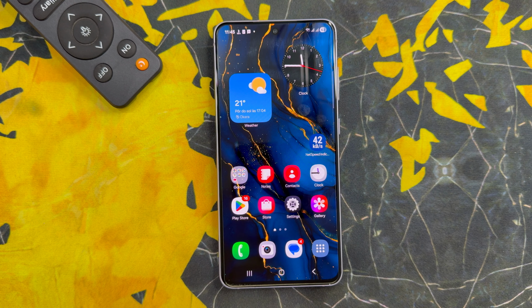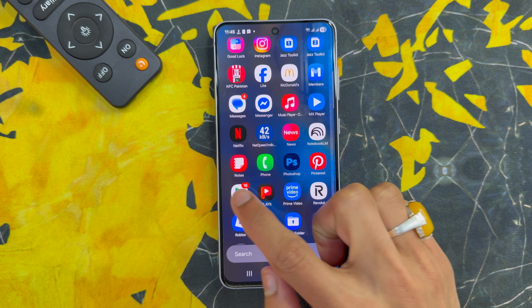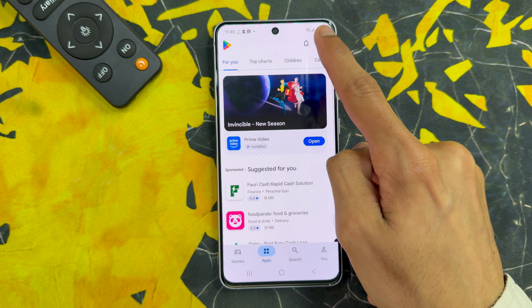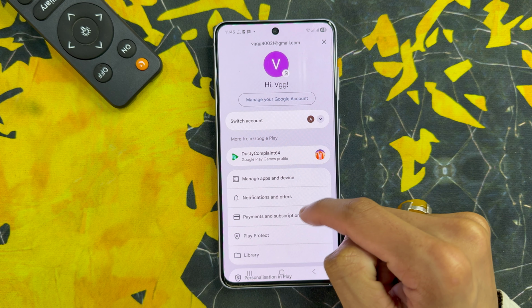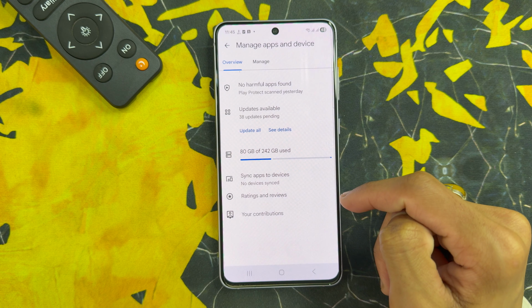Let's start the video. First of all, if you want to fix this problem, go to app library and click on Play Store app. After clicking on Play Store app, click on profile icon and click on manage apps and device.